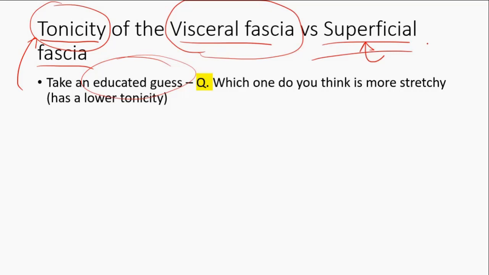But at the same time, you don't want it to be super dense, because imagine you have super dense connective tissue surrounding your bowels or your stomach. It won't be able to contract, or maybe it will be so tight that you won't be able to defecate. So you want it to be in the middle. You don't want it to be super stretchy so that your organs are bouncing everywhere. But you also don't want it to be super dense, held tightly in place like the muscles, with no room to move. You want enough flexibility, enough stretchiness so that the organs can function, but at the same time they're held in a stable fashion.